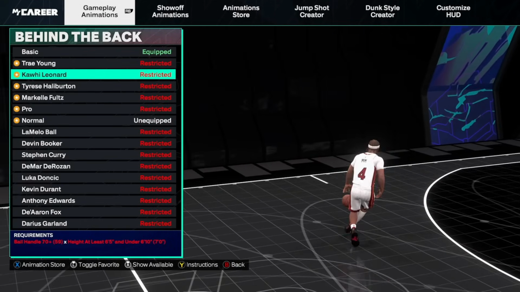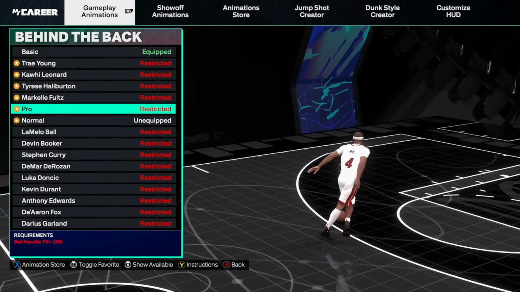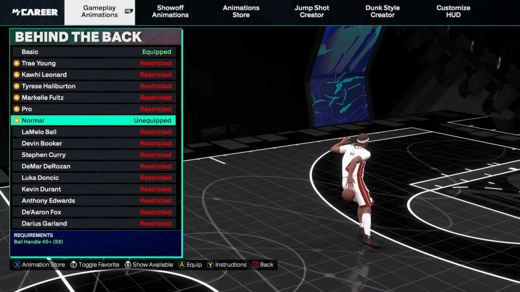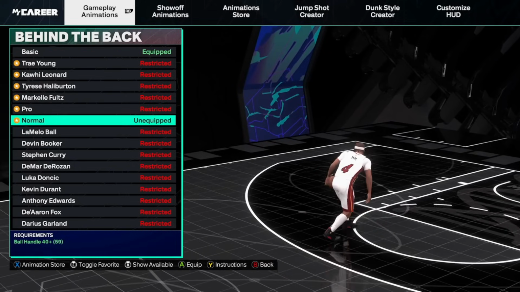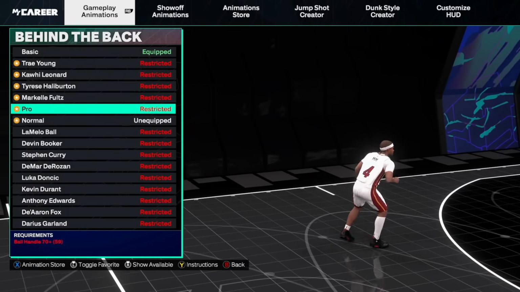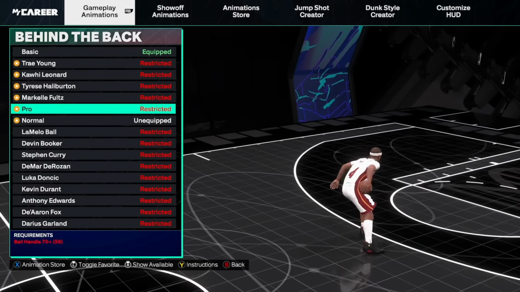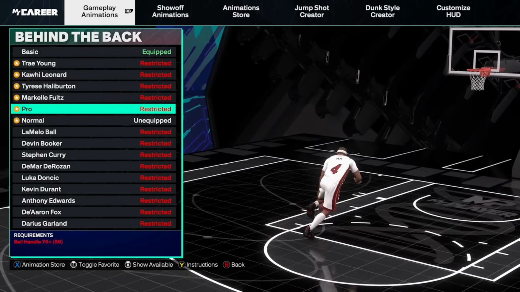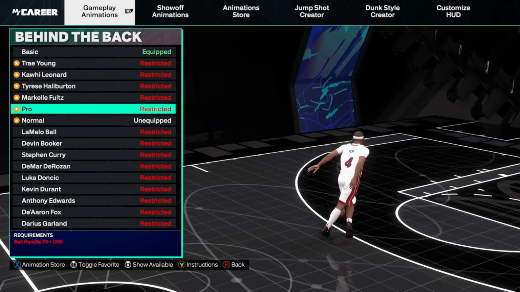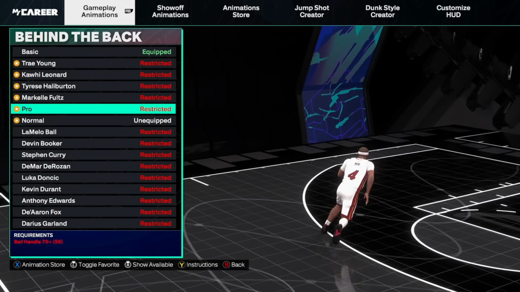Now this one is where it gets a little different. In my opinion, for the best behind the backs, you got Pro, Normal. Normal, in my opinion, if you're just doing the explosive behind the back, I would say Normal. Pro is better if you're doing moving behind the backs. Neither one is really good for having both or trying to do both. And you don't really get that many options outside of that. So you're going to use Pro if you're doing moving, Normal if you're doing standing. Simple as that to me.